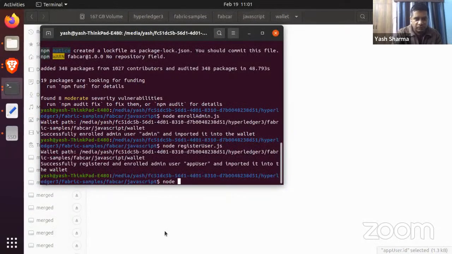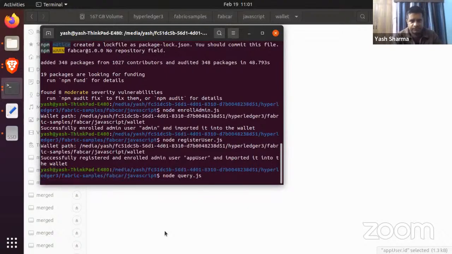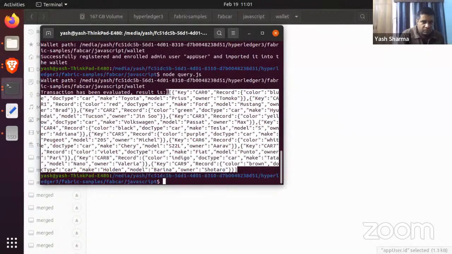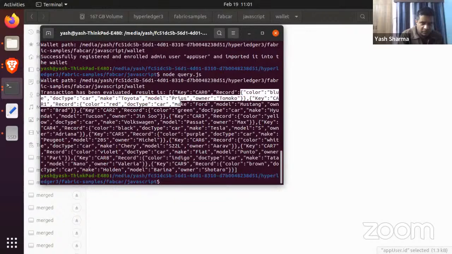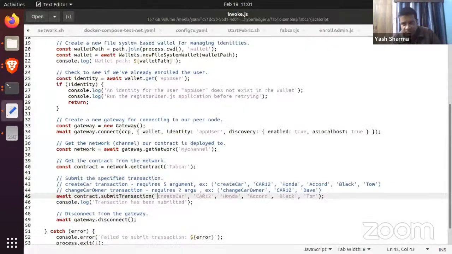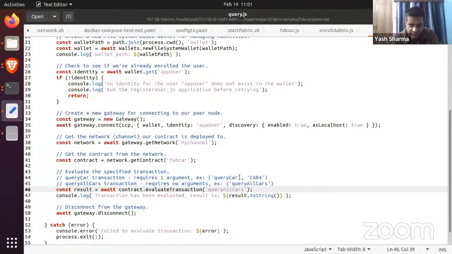Now let's try query. So it's printed all the car data that we had, car 0 with its record, car 1 with its record, all of that. You can also query a specific car. You just change the code here. Let's say you want to query car 4.